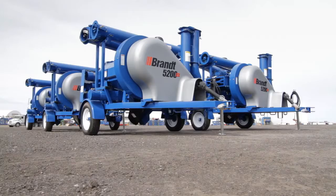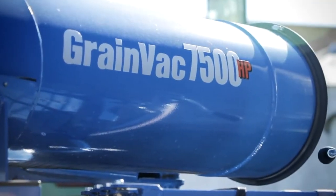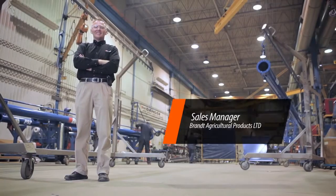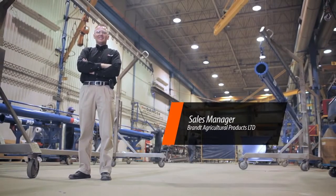Brandt manufactures two different models of GrainVac, the 5200EX and the 7500HP, to meet the needs of various farm operations. We're able to provide high capacity with a low horsepower requirement, while still meeting all the advantages of a GrainVac, which is less effort for the operator and a healthier environment inside the bin.